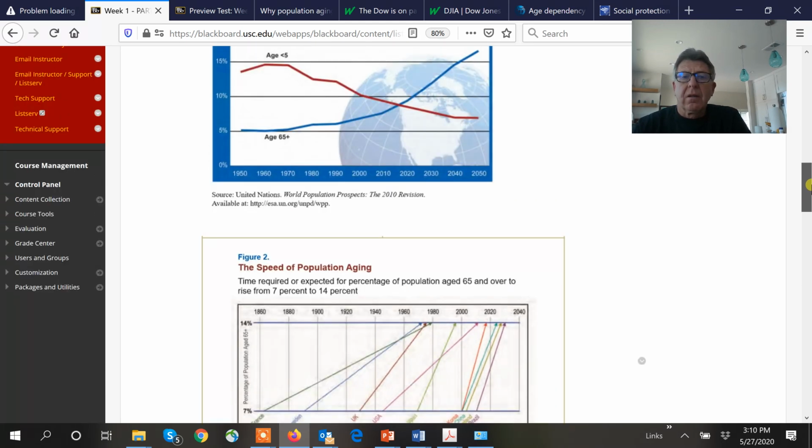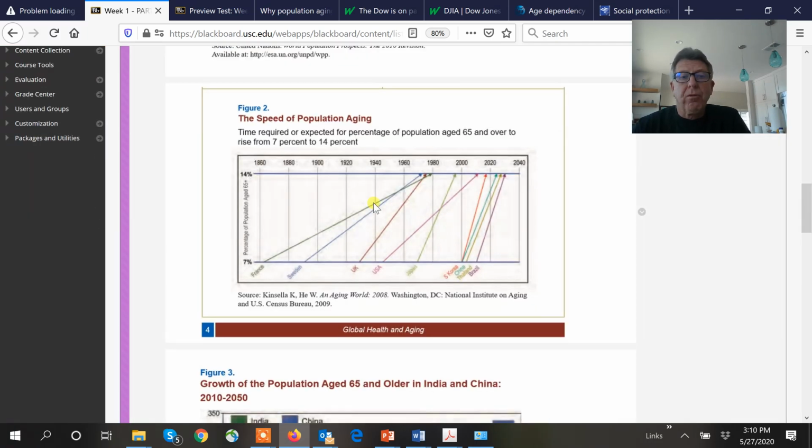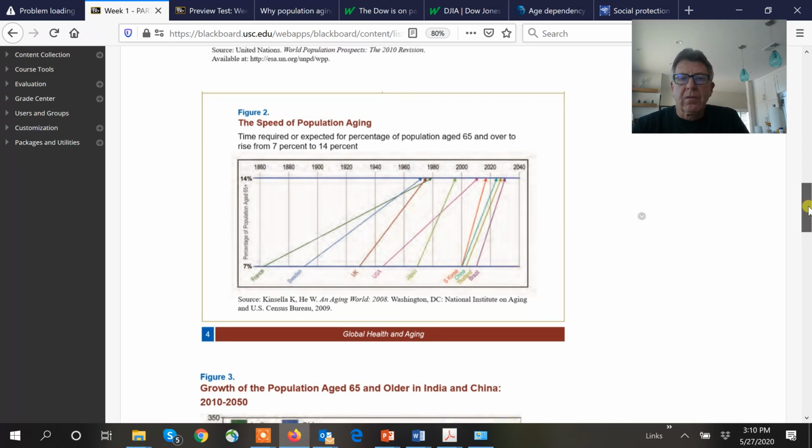The speed with which this is happening, remember, we looked at that before. We saw it took a long time in France, but they're there. Sweden, but they're there. The US, we were shorter, but we're there. And now this transition is rifling through the system in these younger countries, and they're having to deal with it. Some of them are very populated, like China.